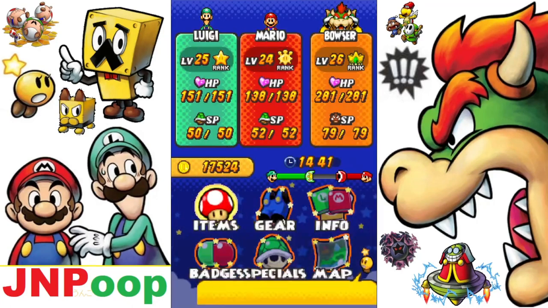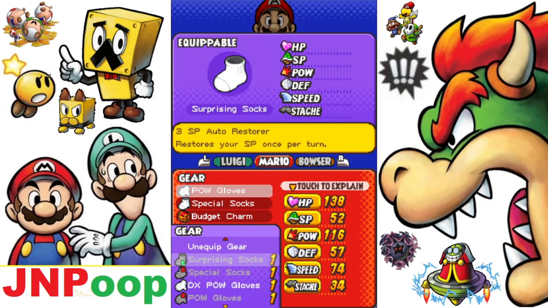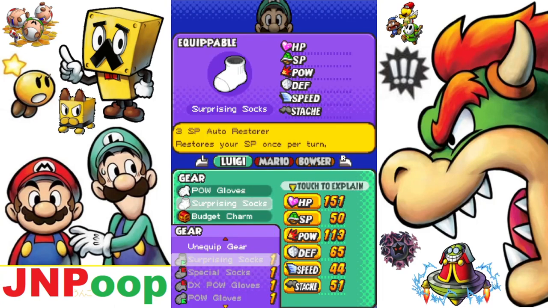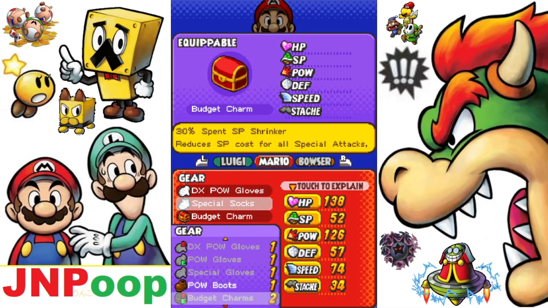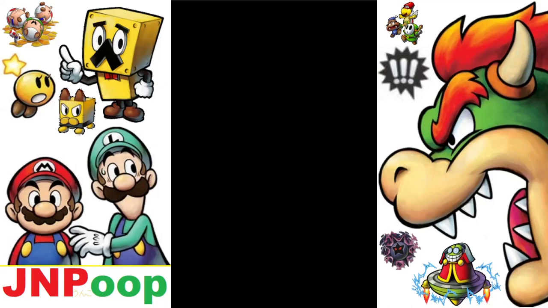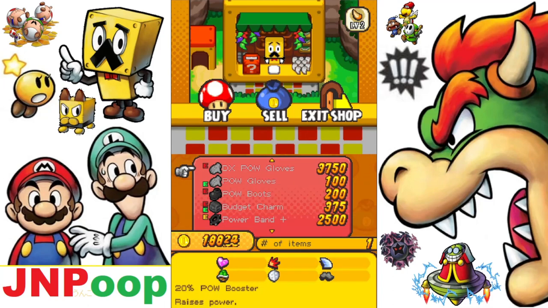Okay, I'll just double check again. We got full HP and such, but I need to double check what the... Oh, so it's slightly higher. Right, I'm going to use those then. Okay. We'll make Mario more powerful, actually. So we won't use the special gloves at all. No, we don't want that. Okay. We'll just sell these special gloves. And then this special sock, there we go.